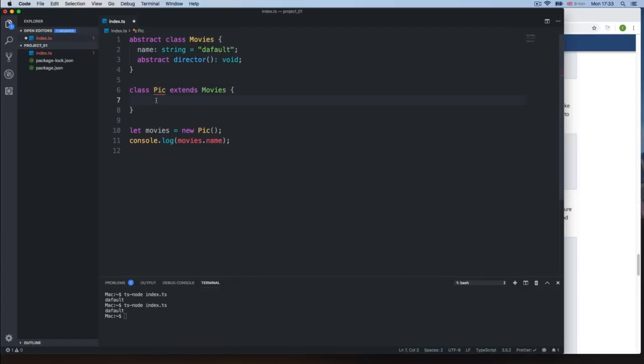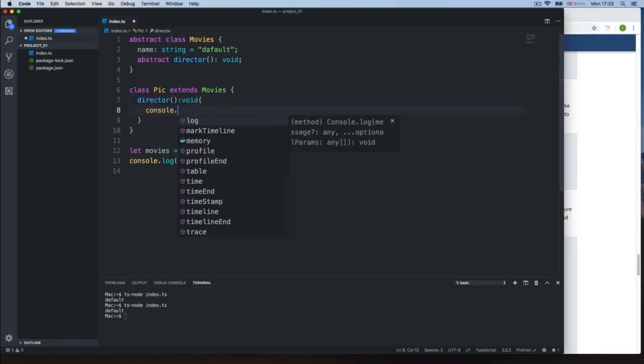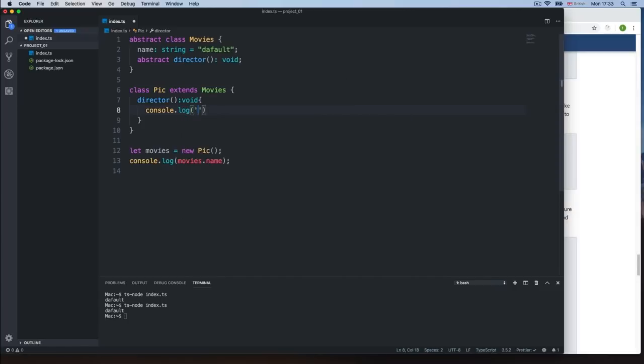So in this case, it's forcing me to add a director method and add an implementation. So I need to go through director and add whatever code. So in this case, I'm going to do console log, and I'm going to put my Tarantino. So with this, again, we are forcing the developer that is going to be extending the main blueprint class to add some code about that director property.